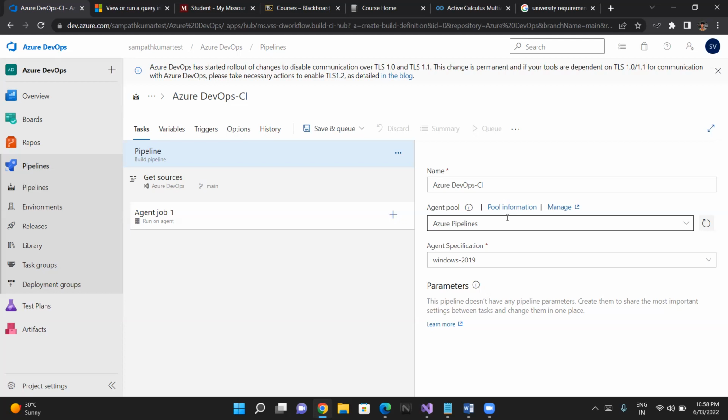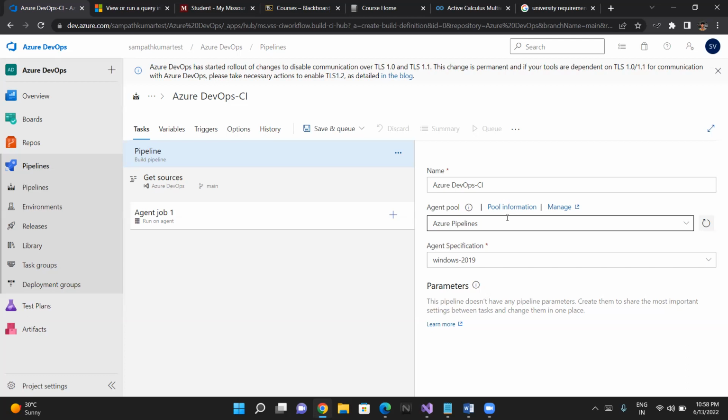That means whenever a developer pushes a change to a repository, that push will immediately be built using this pipeline. That is what it is usually called, but we will see that also.